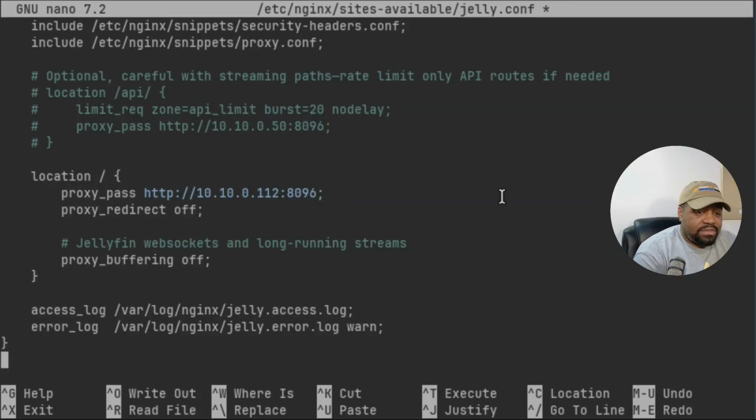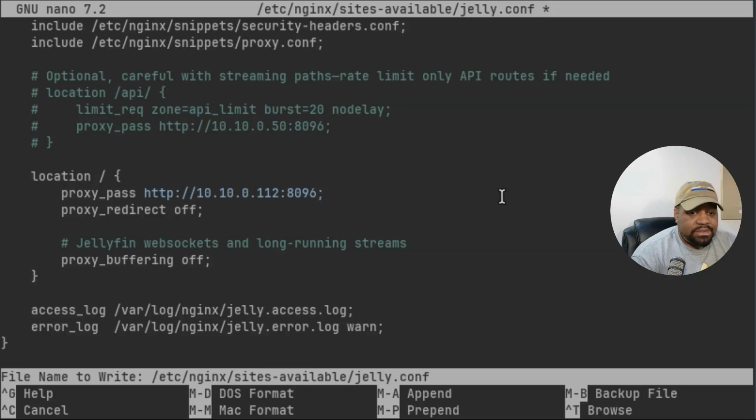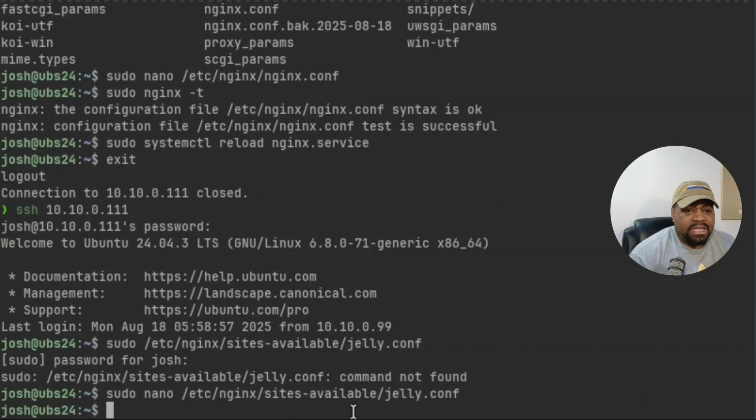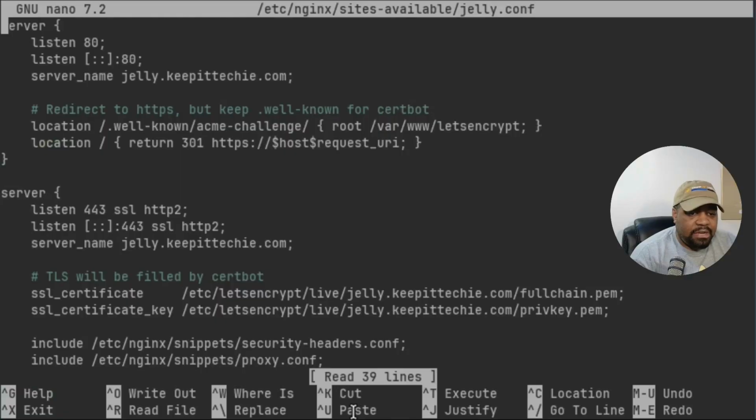So let's go down and save this right fast. Boom. Yes, we want to write that out. And one thing I forgot to point out to you guys in here, I'm gonna go back into it right fast, but you want to know the location of your actual keys or certificates. You got your certificate and your key, your private key. You want to know those locations, and I'll show you guys how to set up that directory.